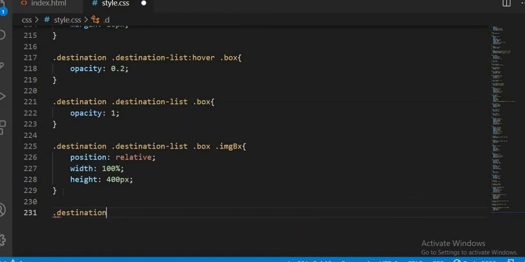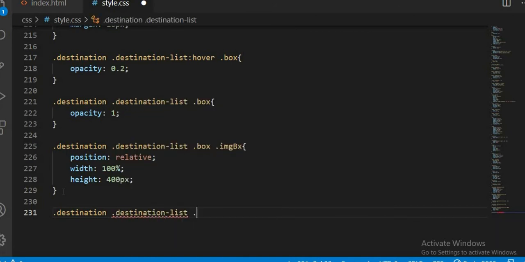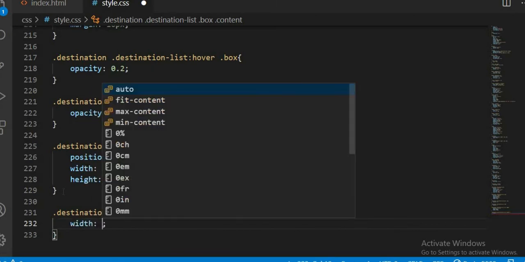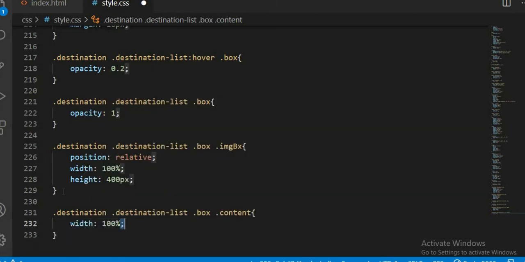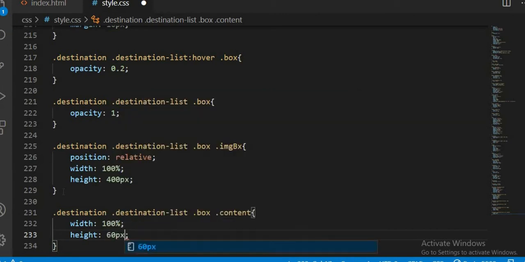Destination. Now I want to grab the content. So let's give this a width of 100%, height of 80 pixels.